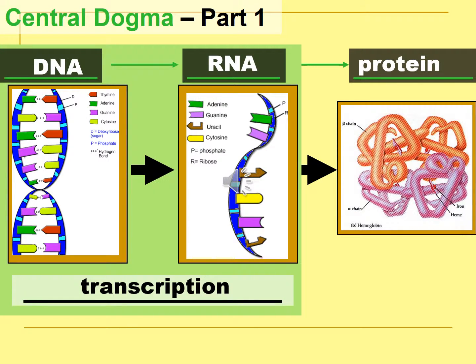Okay, so here we've got the central dogma, DNA to RNA to protein. And this shows you that the process of transcription is basically taking the DNA and making RNA from the DNA. That is called transcription. So the first thing we're going to go over is what the word transcription means.